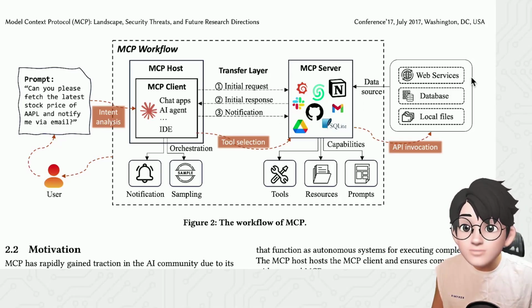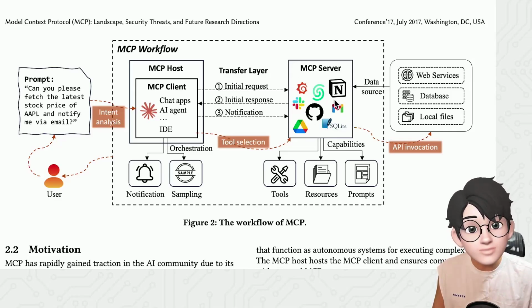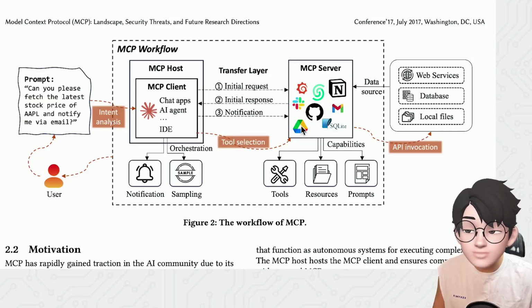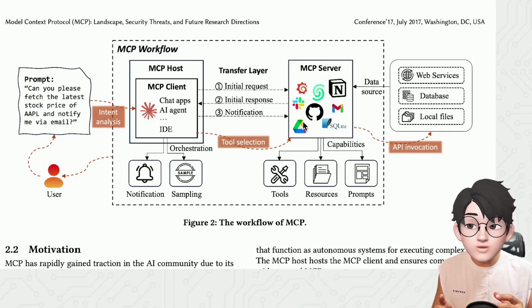So, if there's an issue with the data sources or the tools and resources managed by these MCP servers, it could potentially cause some significant problems. Even though services like Google Drive are typically very secure, we still need to be cautious about certain aspects. Let's examine these aspects step by step.